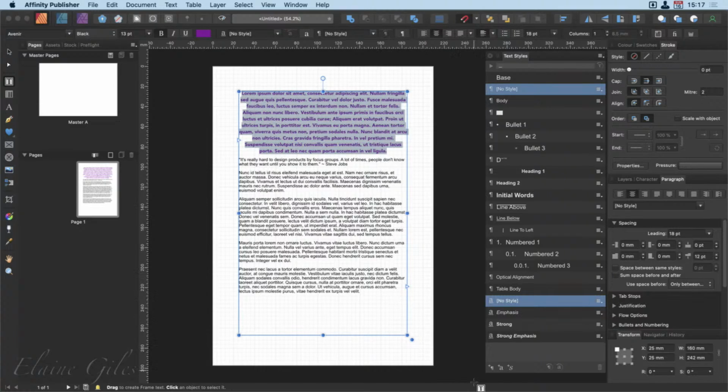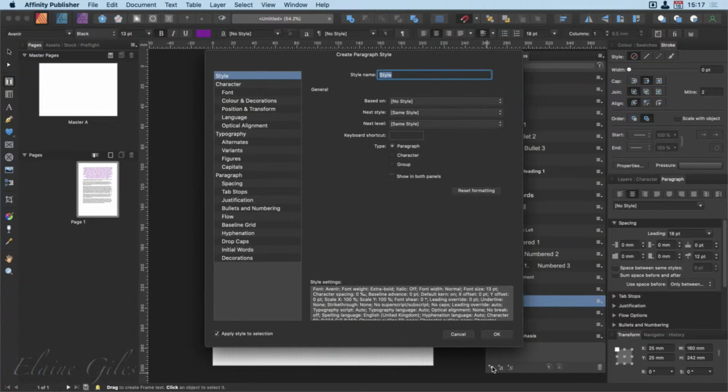But to create the style, there is a very tiny button at the bottom, which is Create Paragraph Style, and I will click on that. That gives you the Create Paragraph Style dialog box. Now, the number of things that you can configure for an individual paragraph style is virtually limitless.